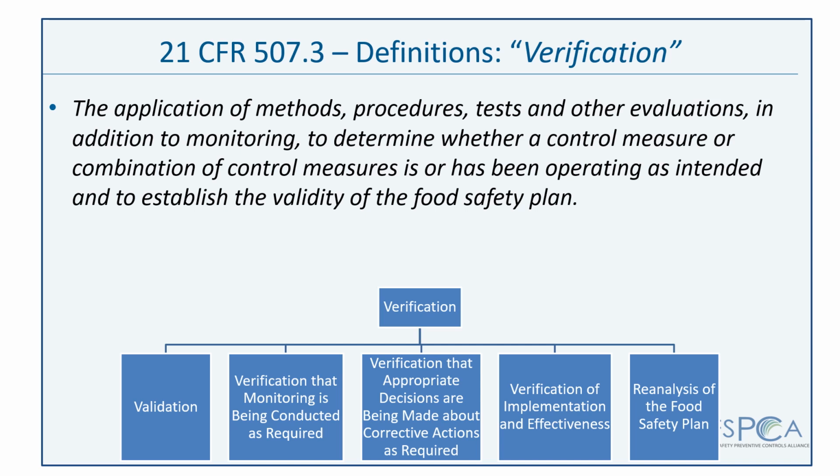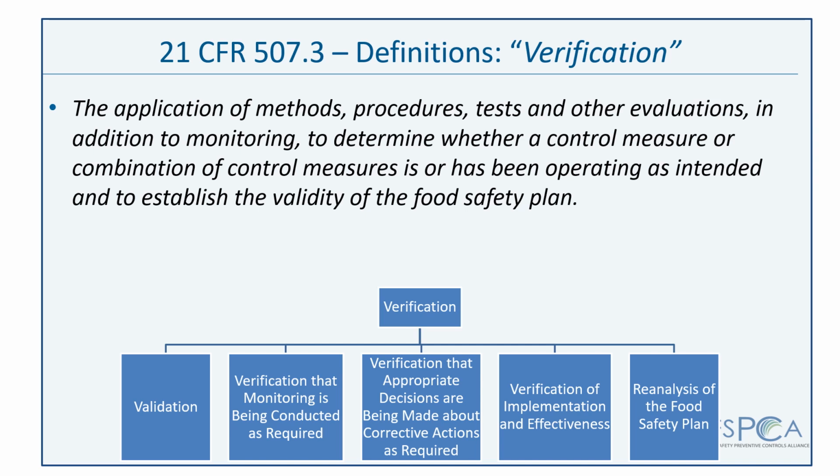So under this umbrella of verification in FSMA, we have several different things that qualify as verification. When we think about verification, we mostly tend to think about verification of implementation and effectiveness, and we'll talk about exactly what that means as we go through here. But when we think about verifying that a preventive control is working, that's usually what we're talking about, verification of implementation and effectiveness. Where this gets a little bit hairy is that validation is considered a verification activity.